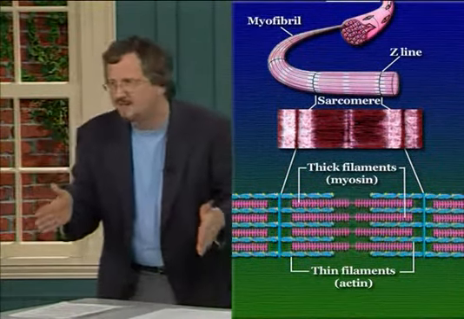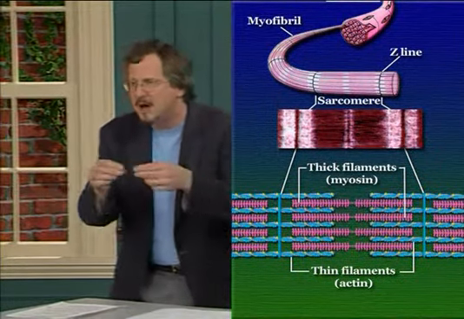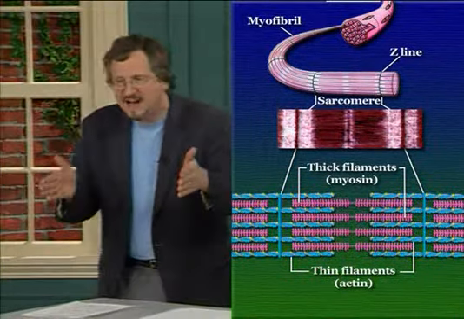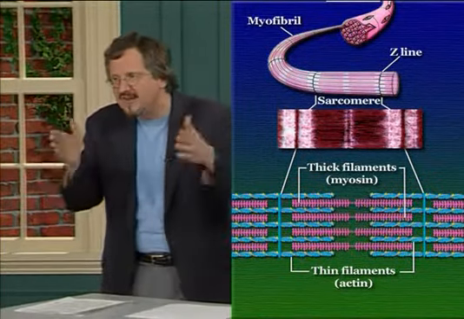All right, so now what we've done is we've taken the muscle apart all the way down to the molecular level, and we've seen that this functional unit, the sarcomere, has within it strands of chains of proteins. I shouldn't say a couple. There are actually hundreds of thousands of them that are all running lengthwise in that sarcomere. Now let's go back to thinking about what the banding pattern that we saw when we looked at one of these individual sarcomeres from the side comes from.